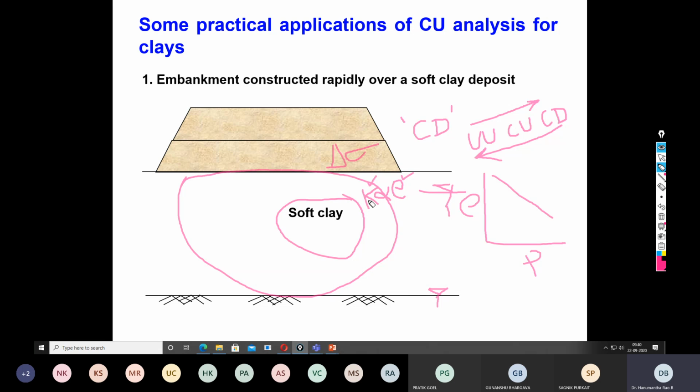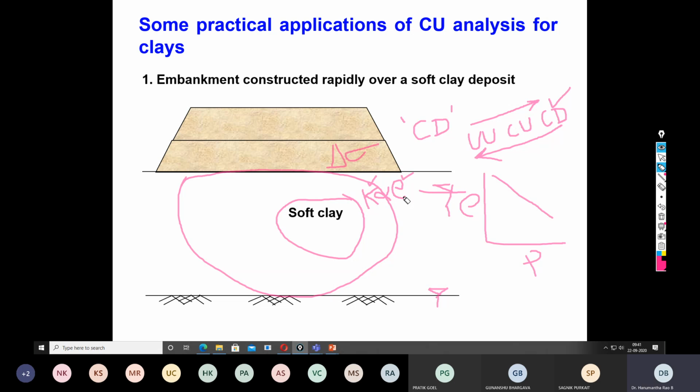That's why we should not give a huge gap between the CU and CD. Meaning thereby, once the soil sample has been consolidated by applying the delta sigma or surcharge load, you should immediately build a permanent structure on top of the consolidated soil sample, so that there can't be any change in e and any change in the permeability. Therefore, the CD condition is always maintained, so that the soil exhibits maximum shear strength always.